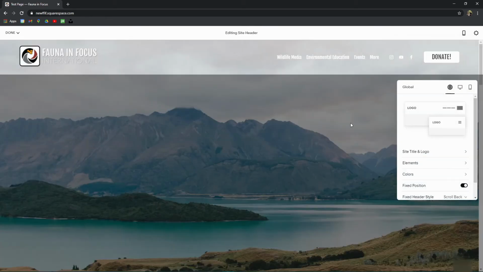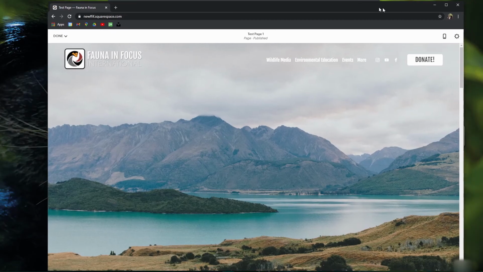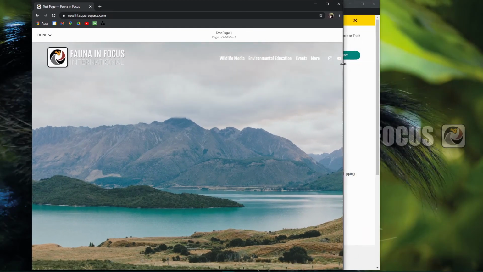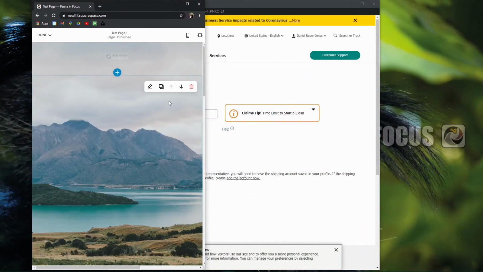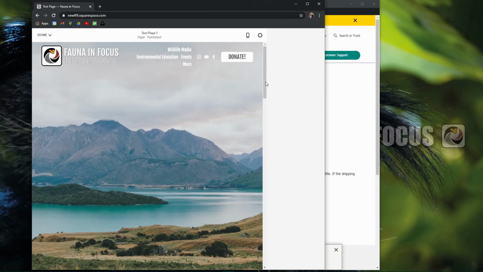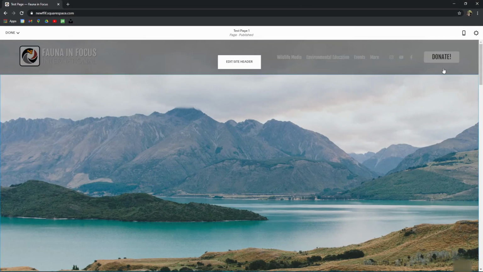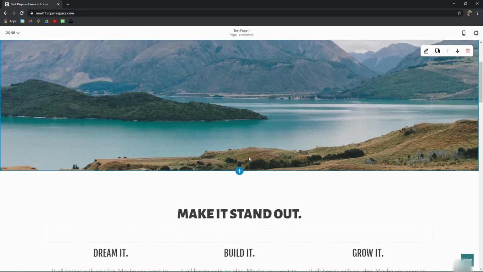So let's go ahead and close that, and I'll show you what I mean by saying it scales properly. You see how this image, no matter what I do with this, because we've set it to large, is taking up the whole screen, the whole first space there, right? And so that's what I mean by scales properly. So it'll look nice on a tablet, a phone, or going into full screen mode.